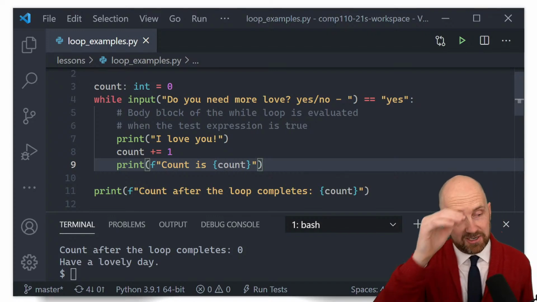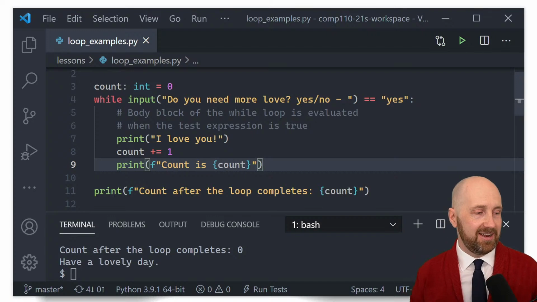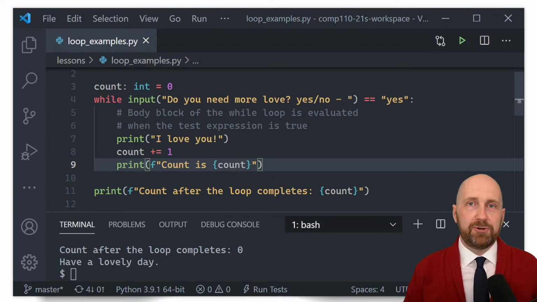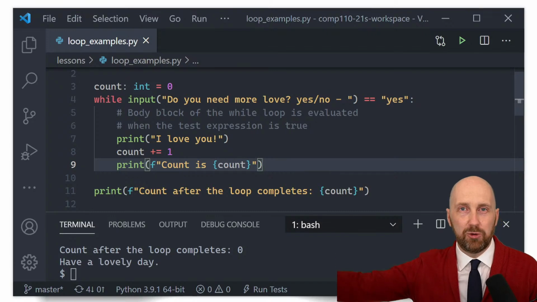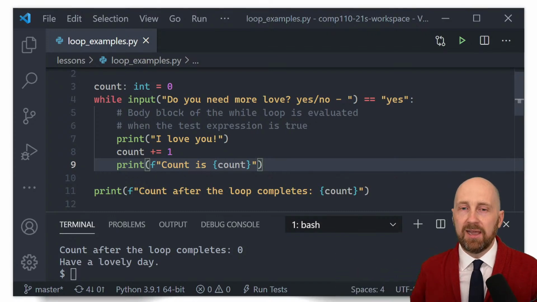Is string actually a list of characters, or is it a different animal? I love this question. It is a different animal, but not by a whole lot. One of the key differences between a string and a list is that you can't actually change a string after it's constructed. You can only make new different strings from it.